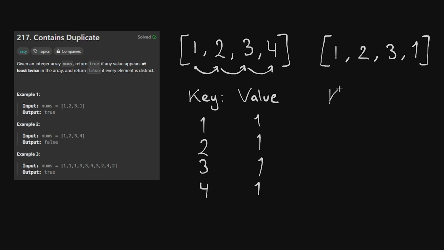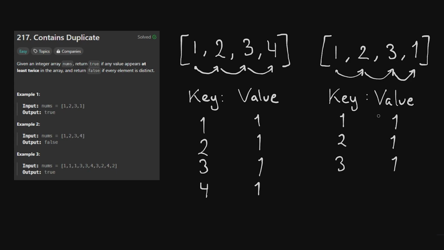Now let's try it with the second array. I create a simple key value pair, or a hash table, and then I go through my array. So I have 1, so I put the key as 1, and the value will be 1. I have 2, I add the 2 into the key, and I make the value 1. Then the next, 3, I'll make that key 3, then I make it 1. Then the last one, okay, it is a 1 as well. So I would update my key 1 to have a value of 2.